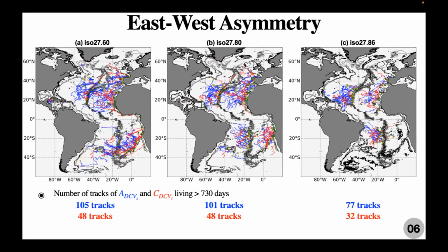And now comes the story of long-lived vortices, with the east and west asymmetry. When we look for the really long-lived ones, where here I'm showing the vortices which are living for 730 days, that is 2 years, we see that the region of formation is, of course, near the coastal boundaries, and propagation is towards the west. And the western boundary is completely quiet because they will hit the topography, so they will not propel towards that side. So the generation side is the eastern boundary, and this is a very beautiful view of east-west asymmetry, which needs a statistical view.